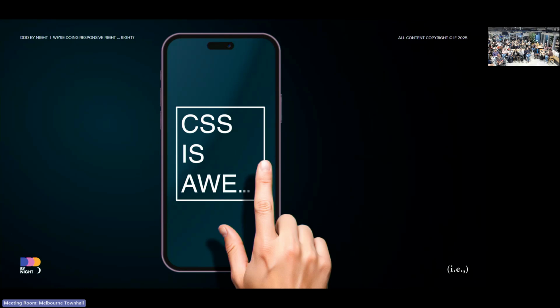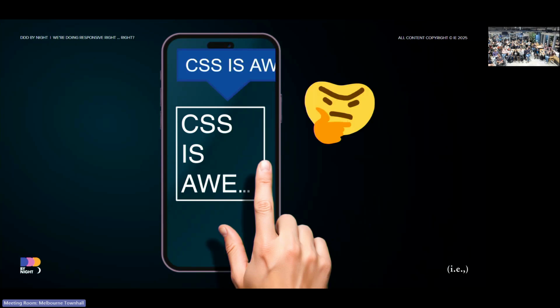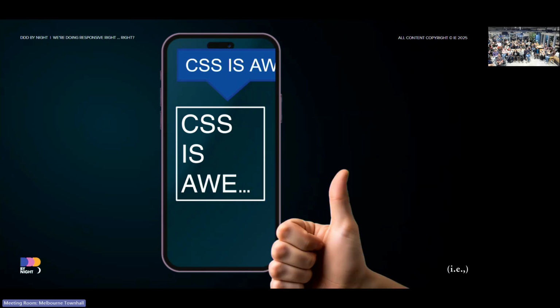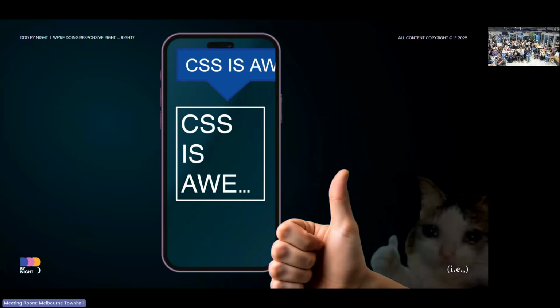Oh, it doesn't work that way. Hang on. There we go. All right. Let's see what the accessibility guidelines have to say. Resizing visually rendered text. Oh, it's clipped. We're not resizing it though. Yeah, there we go. All right.